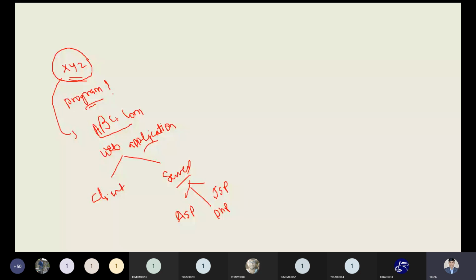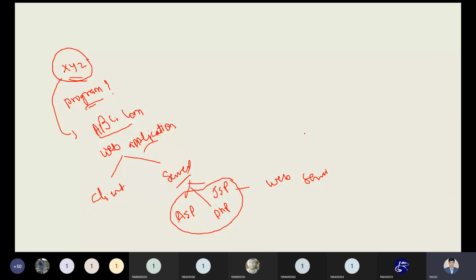So at that time we have to design dynamic web pages, and PHP, ASP and JSP provide dynamic web pages. But when you are looking at dynamic web page development, these technologies, PHP, JSP and ASP, require a web server. Okay, I am coming to that part.